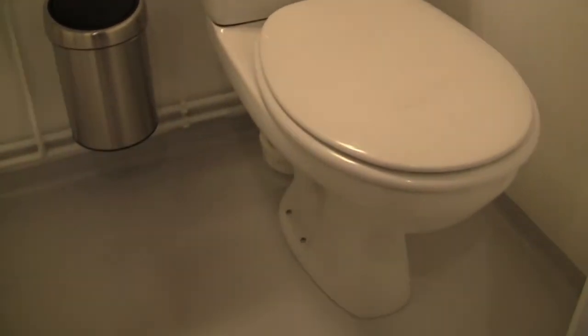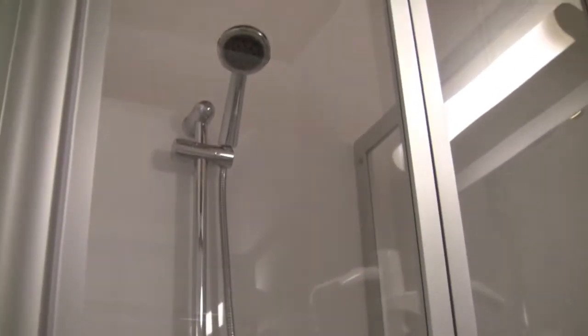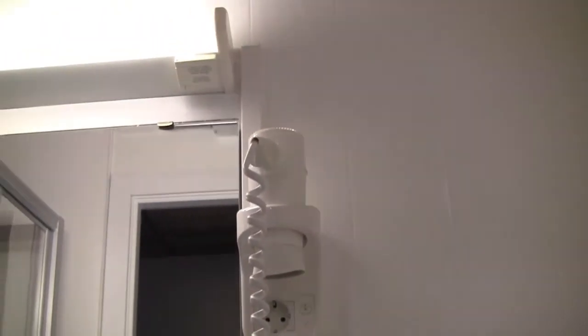Okay, so much more room for the toilet in here, as you can see. Spread oneself out, no big plastic thing sticking out of the wall, pushing right over the toilet seat, so that's much better. And a nice modern shower cubicle with a dispenser just there, and hopefully this cubicle drains nicely. New sink, more soap dispenser just there, some conditioner and shampoo sachets there, and the all-important Valera hairdryer for those people who like to preen their bouffants.